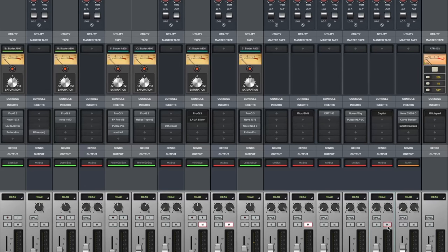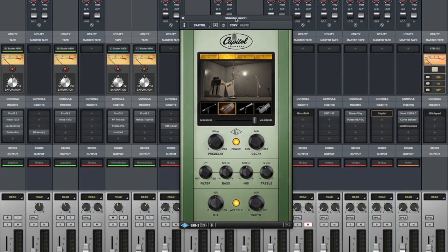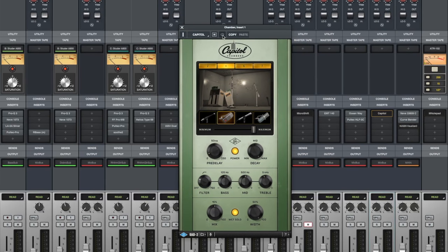Okay, the next reverb I have on here is the chamber, and I'm using the capital chamber. I think I used this in default, but it's definitely not. I'm using room 4, or chamber number 4, and the old ribbon mic, which is a very warm sounding mic. I love this mic on this reverb.